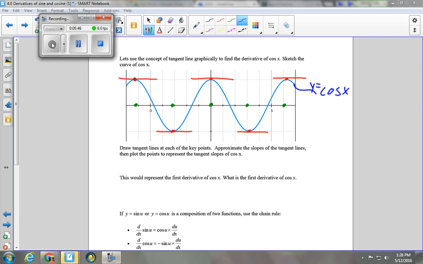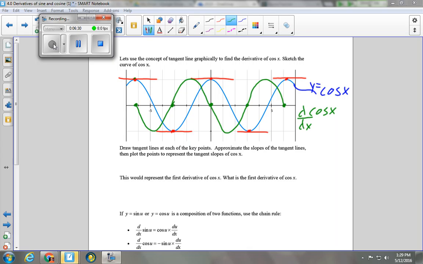So now we want to draw dy/dx, or the derivative of cos x. We can see we made our points. If we start at that first point, it's going to come down, cross the line, go up, cross, go up, and down. So our derivative is the green line. That's our new graph, right?